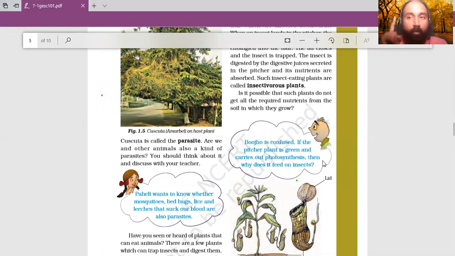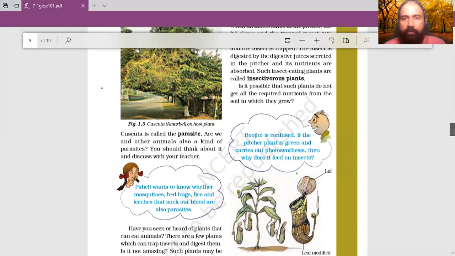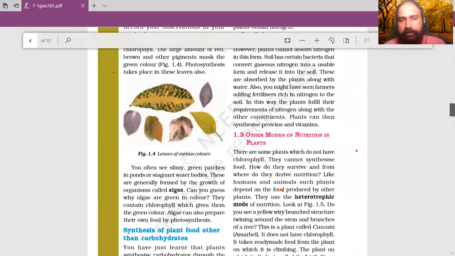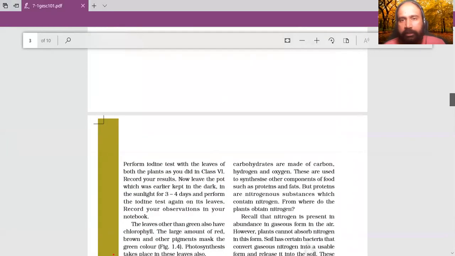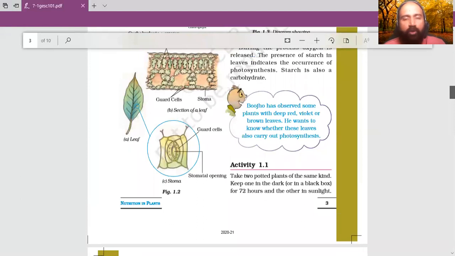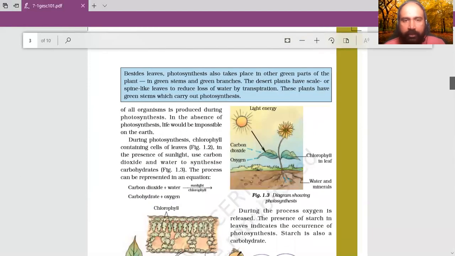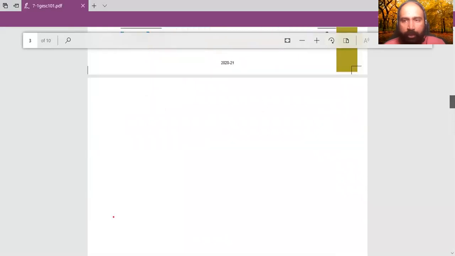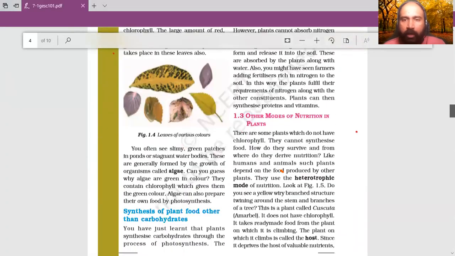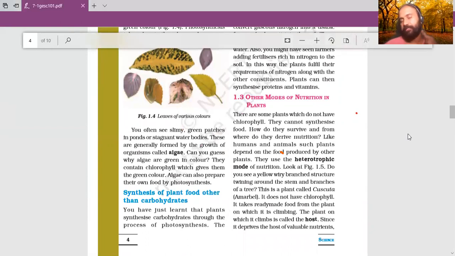So question number one. Okay, now before going to the questions, for today's classwork, what you have to write. I hope that you have written till the definition of photosynthesis and the reaction of photosynthesis, and you've drawn the structure of stomata, isn't it? Now, what you need to do here is write the next subtopic as other modes of nutrition in plants. This particular topic here, you write down as the subtopic.